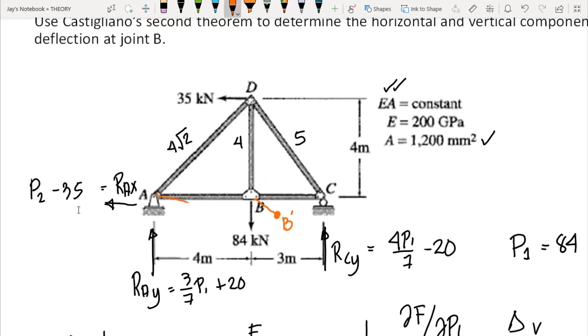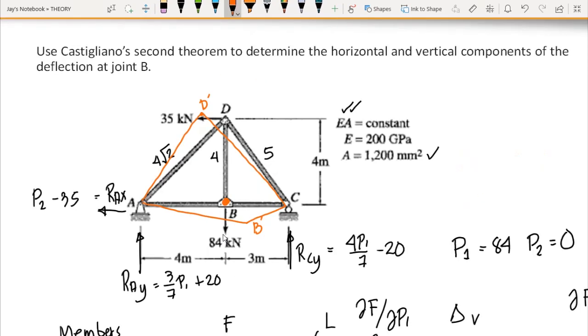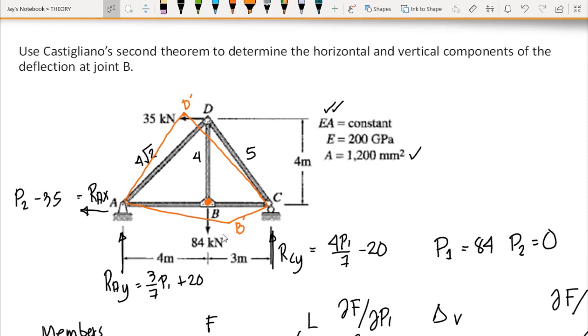So therefore, this would be our deflection for the truss system. So this is the estimated deflection because we do not know yet the direction of the deflection of joint D or joint C. But we know that our B, we are already sure that our B moves to the right and downward. But in case of a question like you need to compute the total deflection at joint B, you need to get the resultant deflection. And to compute that, you need to use the Pythagorean theorem, in which the deformation of joint B is equal to the square root of the horizontal component squared plus the vertical component squared.